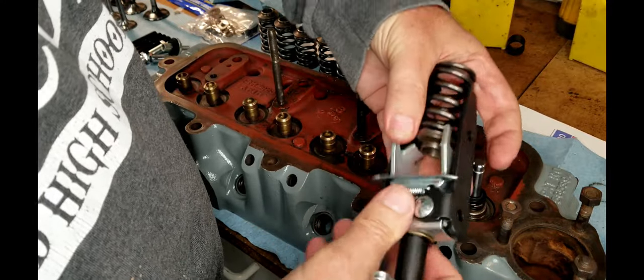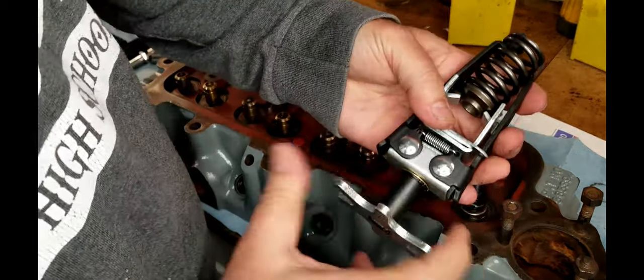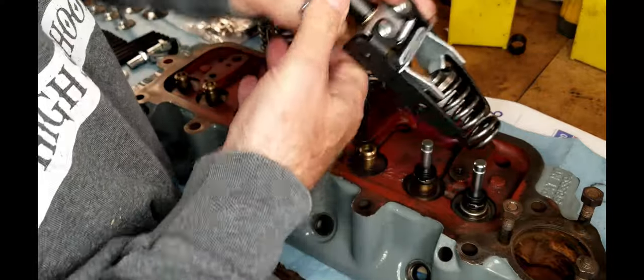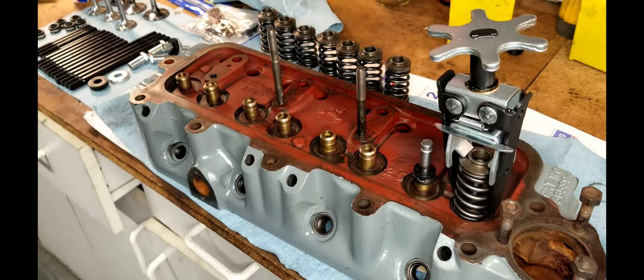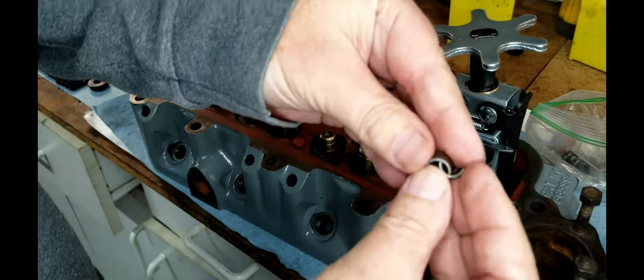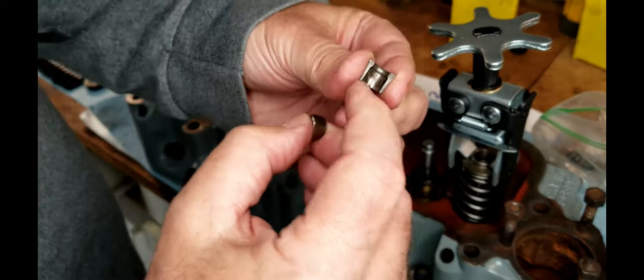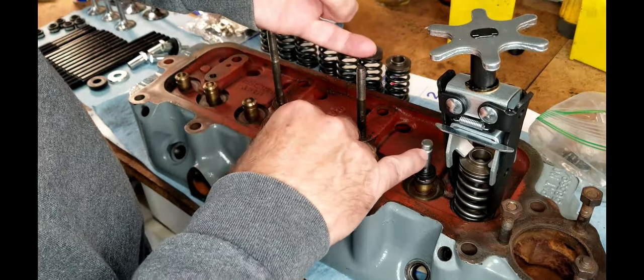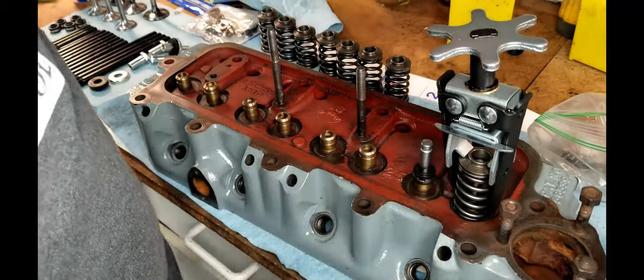So as this tightens, it'll start to contract that spring, and that will make it shorter. I'm going to go ahead and hover over this as we go, so we can see how far it has to go. The pins that go in basically make a circle. If you can see how that works, they go around, and then the inside of the pin, this edge, will grab the top edge of the valve like that, and then when the spring comes back up, it holds them together. And that becomes a retaining pin.